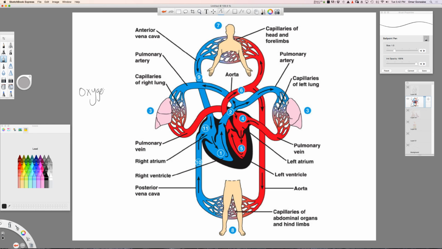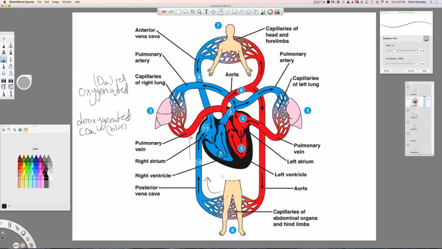We said oxygenated blood versus deoxygenated blood. This one's filled with CO2 and this one's filled with O2. Okay, this one's usually red and this one's blue in diagrams, not in real life. Remember, we said that. So with any diagram, you can start anywhere. It seems like this guy started here in the right ventricle. And basically what happens is this blood has just returned from the body. It's already used up and dirty because it looks like these cut off legs used it all up. And so that blood is returning to the heart.